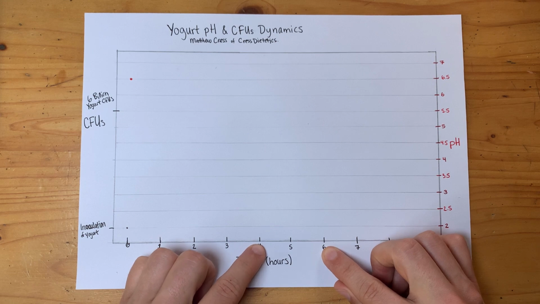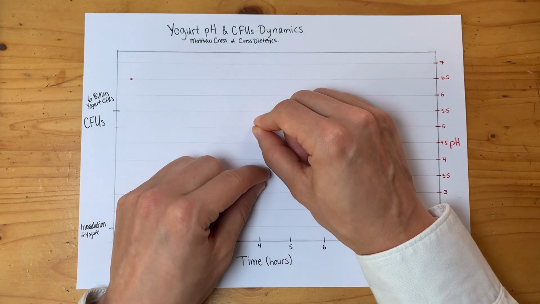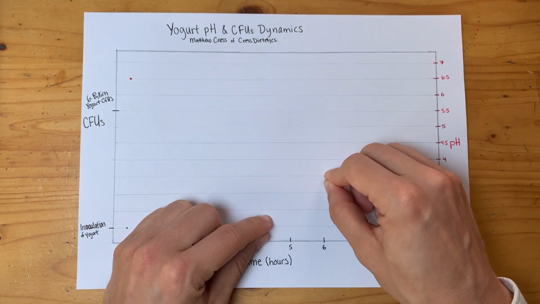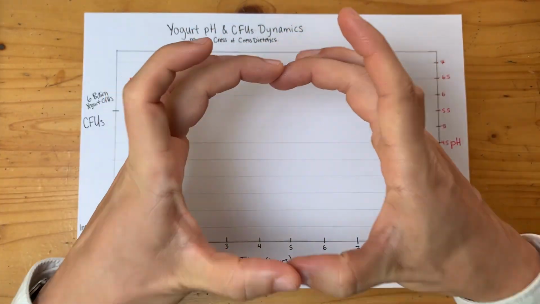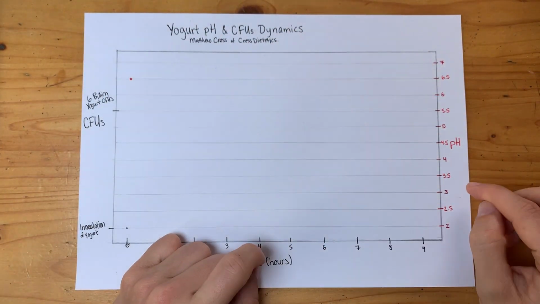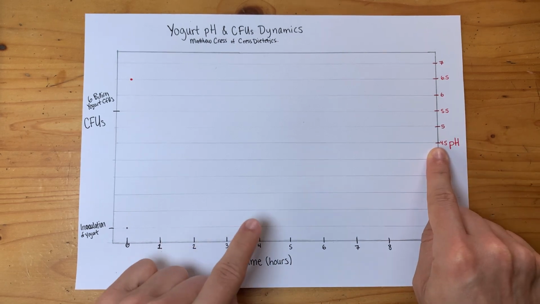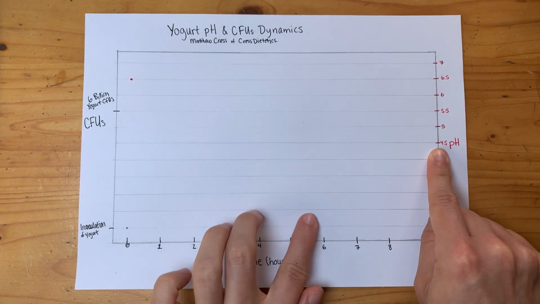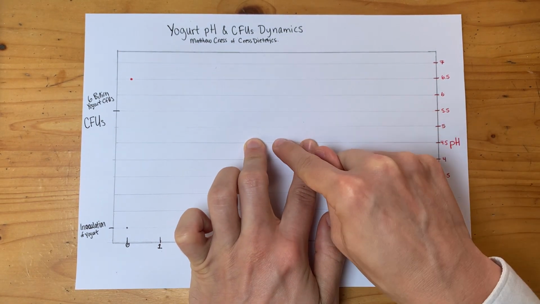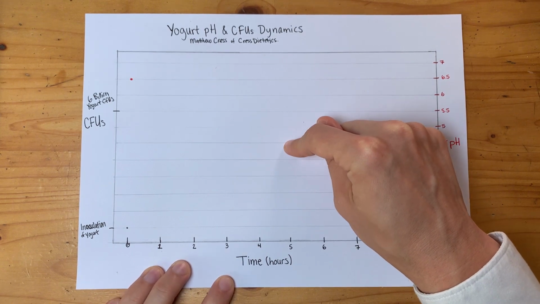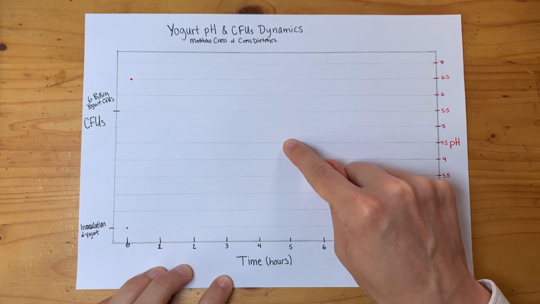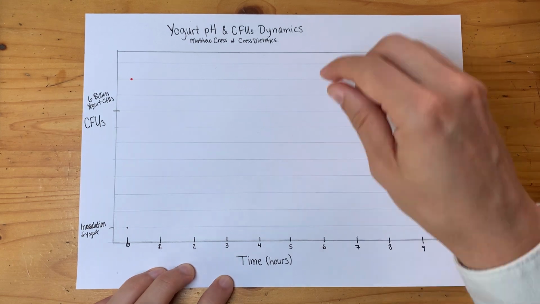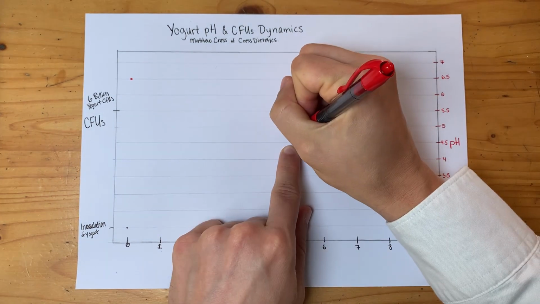And so what that means is that at the setting point, the casein is going to solidify and go from a fluid milk into a solid yogurt at a 4.5 pH. So about right here will be our sweet spot. And so how about we'll do an average, and we'll do our pH hitting a 5 right here. And this will be our set point. So let's put a dot right here.